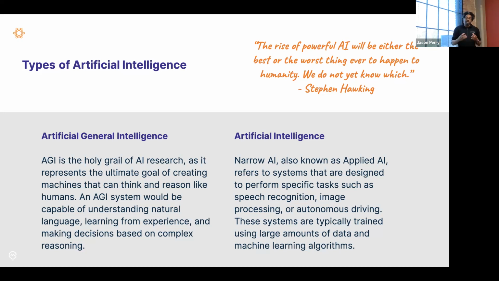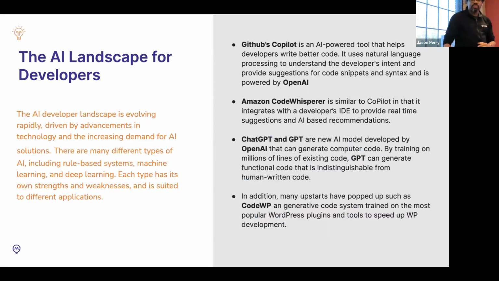So an AGI may understand art, science, history, design techniques, movies, the ability to develop and program across a multitude of different languages, but it really has a general knowledge. We can take those things and tap into different pieces and bring it together to explore how to deal with a problem set. So when we think about these, it really becomes important when we look at the landscape of where AI is for our developers.